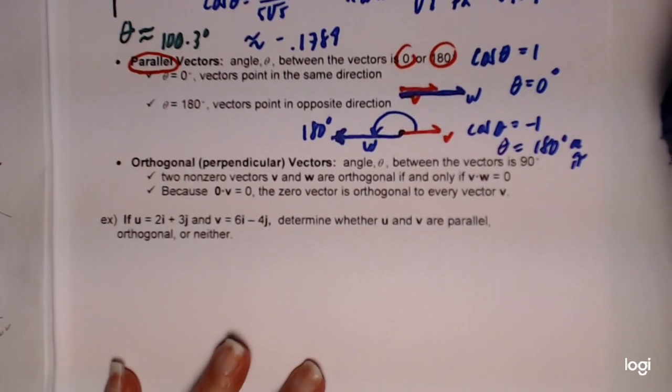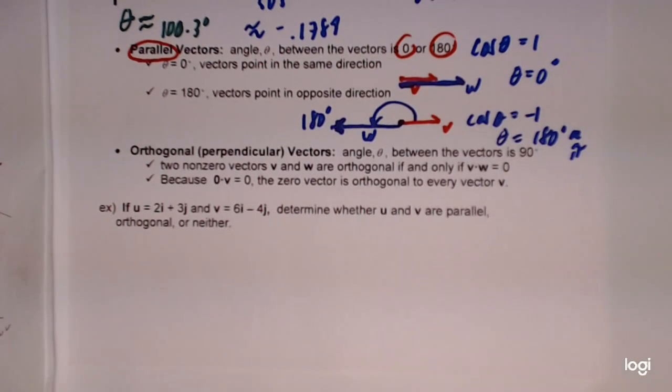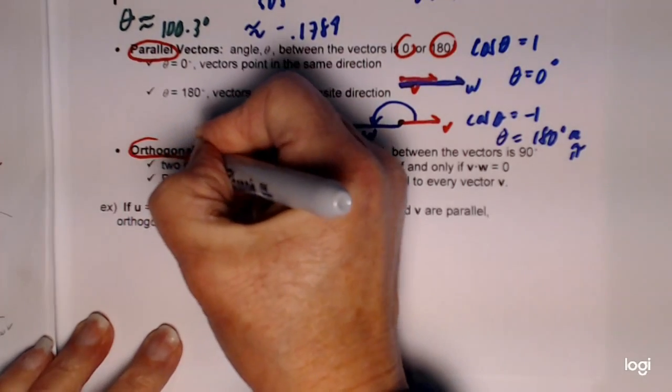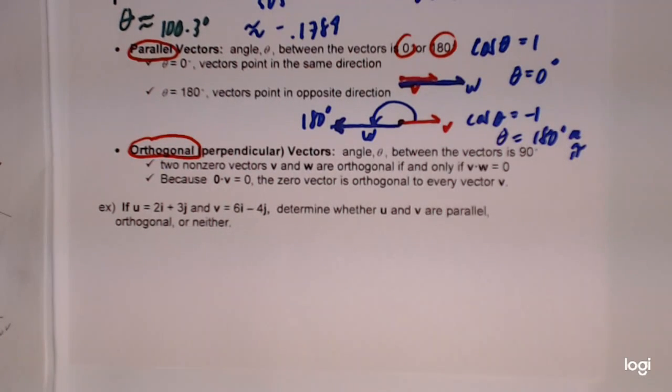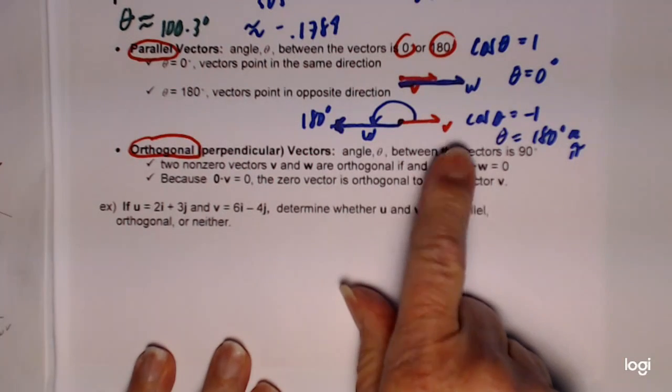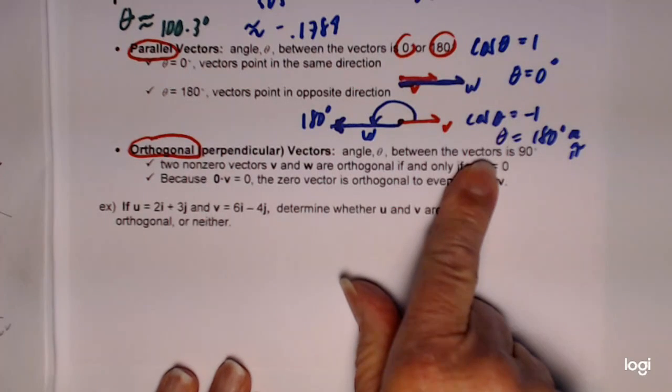So now let's take a look and consider, what about the possibility of vectors being orthogonal or perpendicular? They mean the same thing. In the world of vectors, rather than describing them using this word perpendicular, we're going to use the word orthogonal. I can't tell you why, I just know that's how it is. And we know that for two lines to be orthogonal, or two vectors to be orthogonal, the angle in between, by definition, has to be 90 degrees, or pi over 2.